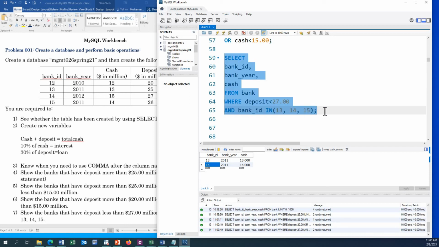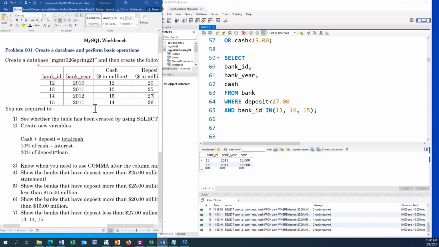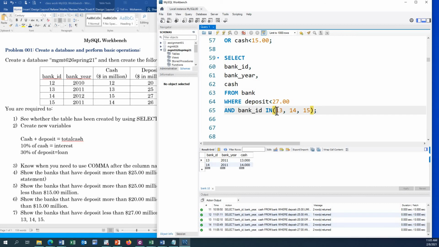Let me run it again. Okay, so deposit less than 27, correct? Deposit is less than 27, okay. So that's fine. And the bank ID is in 13, 14 or 15.